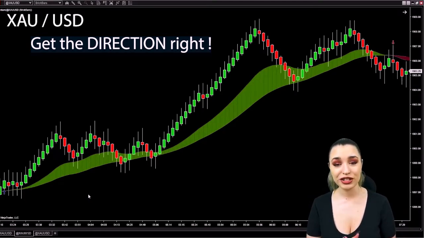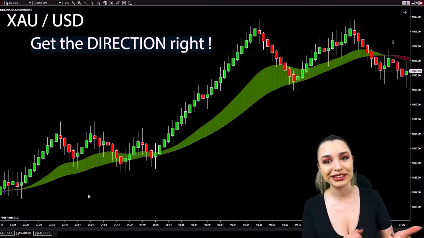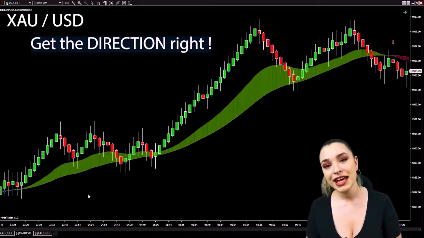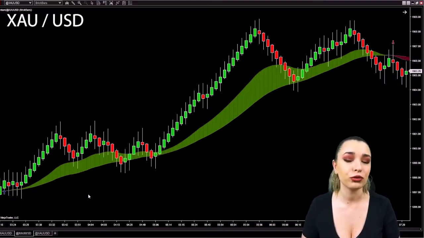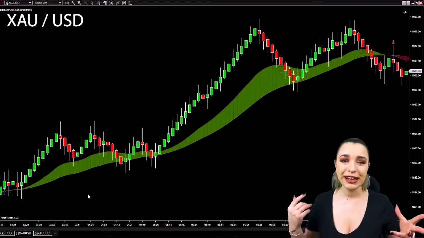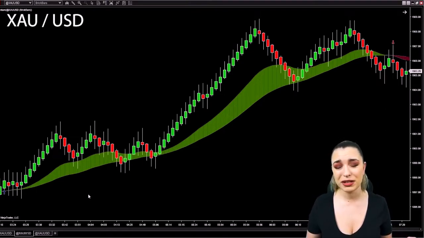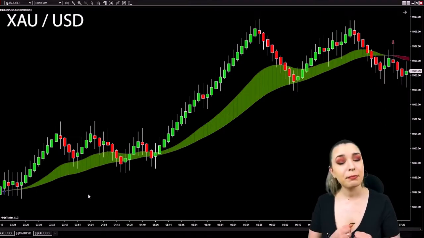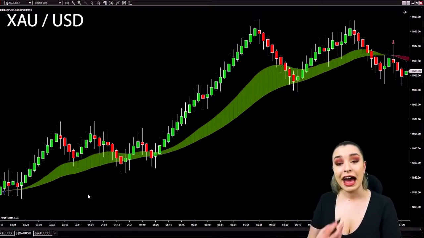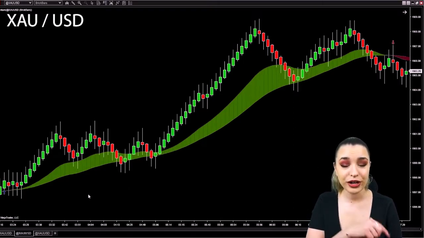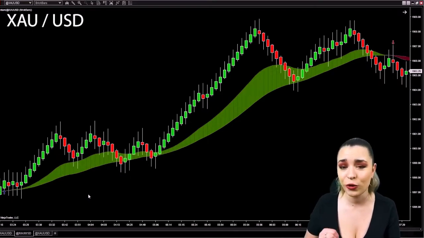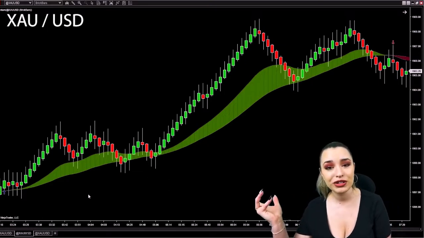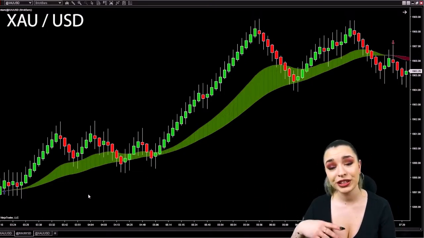If you get your direction of the market right, then you will succeed at trading Forex, and especially gold in this particular case. But if you don't get your direction right, you will struggle quite a lot at gold forex trading, and you might have some hiccups because like I mentioned, it's a very steep market to play in if you don't know what you're doing. It has a sound notification where the market trend changes. So you don't need to stick around by this chart watching it all day long. You can just go on about your day and just come back here whenever you hear the notification sound.